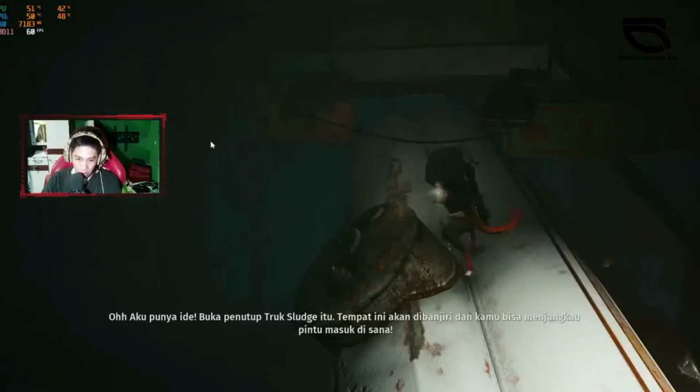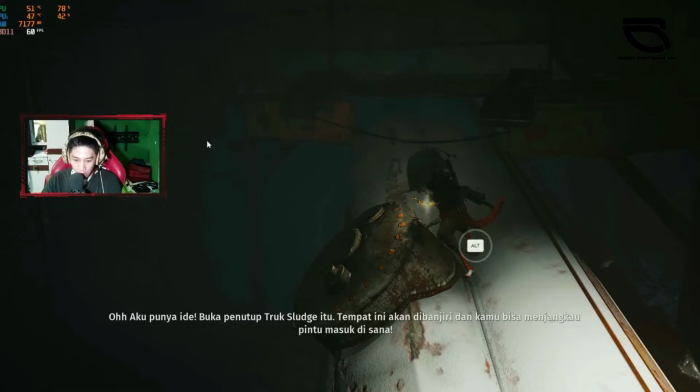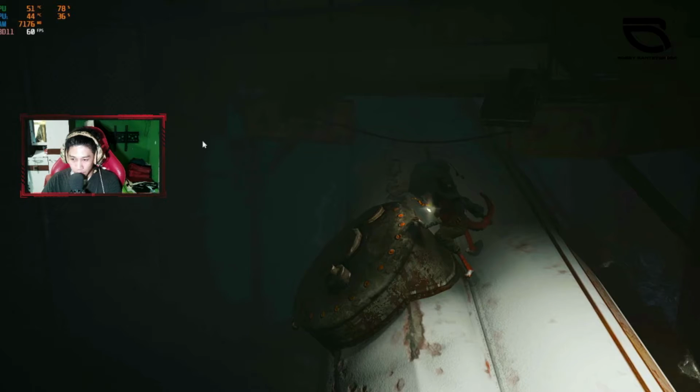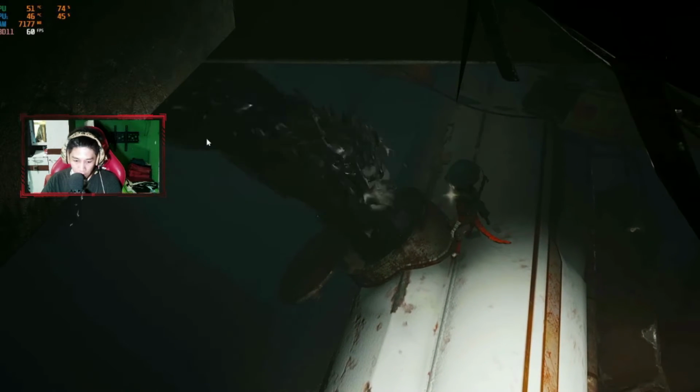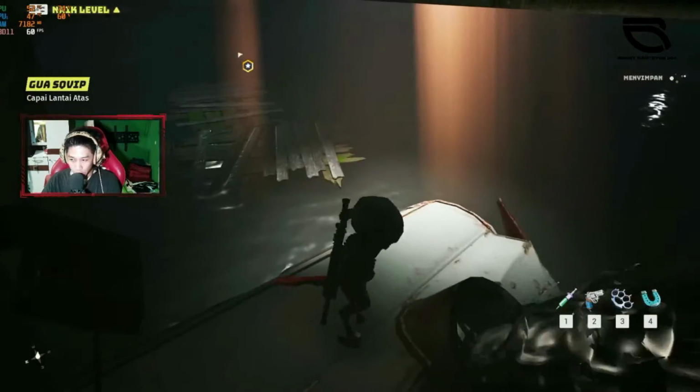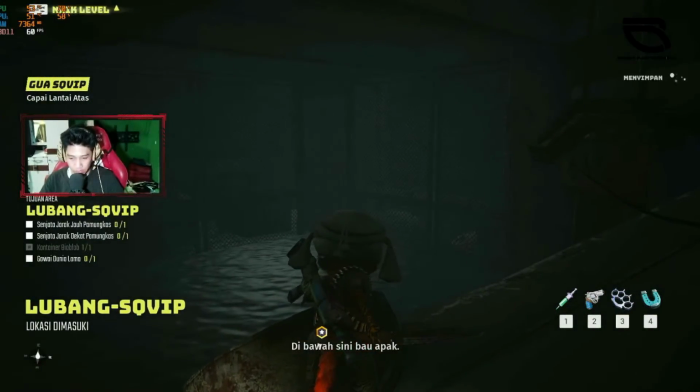Oh, idea. Go knock the lid off that sludge truck. It'll fill the place up and you can get up to that entrance there. You can smell the must down here.